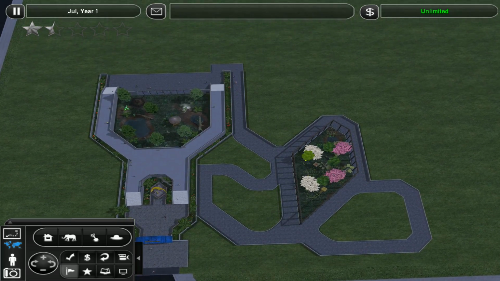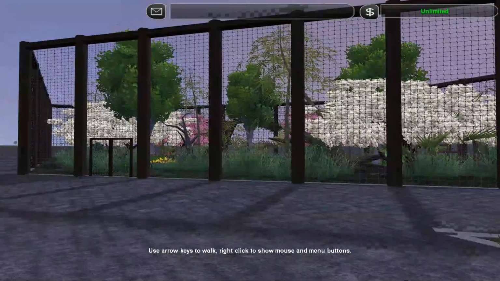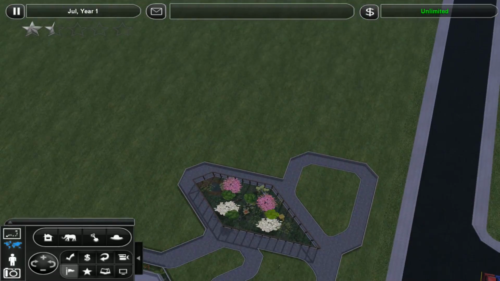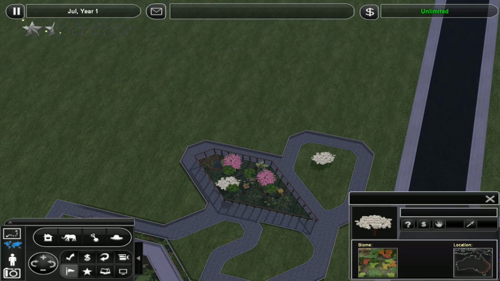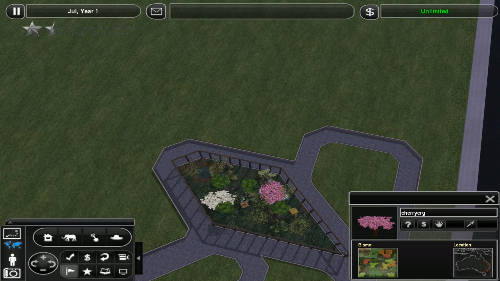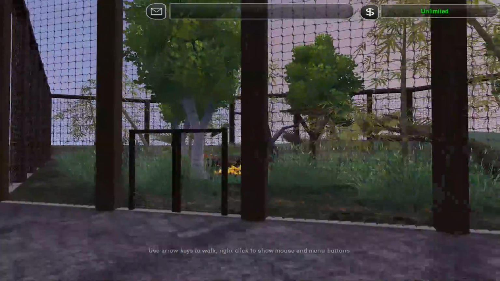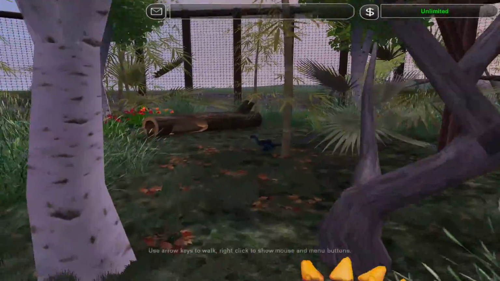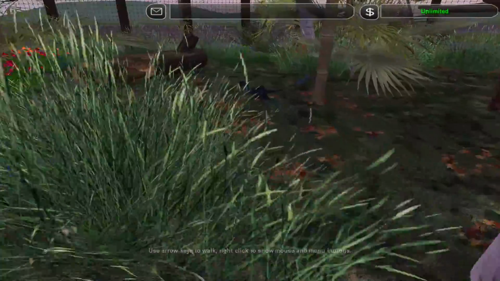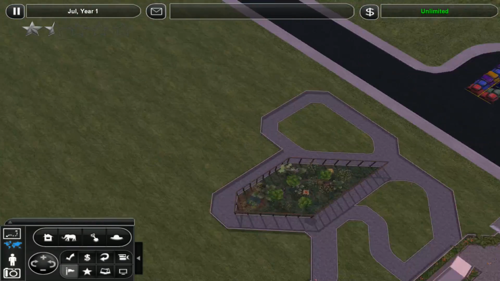I maybe went a little bit overboard with the trees. Might get rid of these ones. Thought they'd be better. Cherry. Cherry. And just nothing. Yeah, I think that's better, isn't it? Open it up, and there is a little Microraptor. What are you doing, buddy? Doing Microraptor things, I bet.